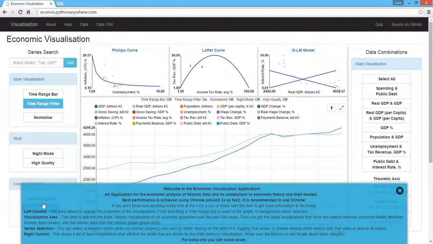Welcome to the Economics Visualization application, which is a visualization tool for macroeconomic data of a country. It can be used as a teaching tool to show off theoretic economic data and historic economic data by first and second year students of economics. It's a web-based application that, when you launch it, shows a title panel that tells you what this application is and how to control it.